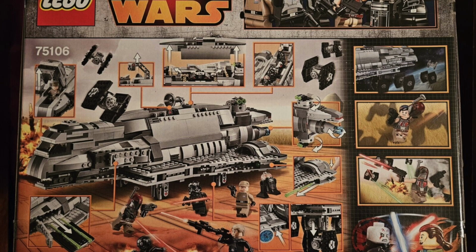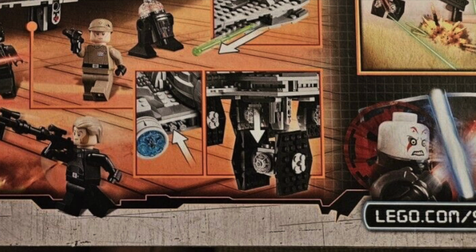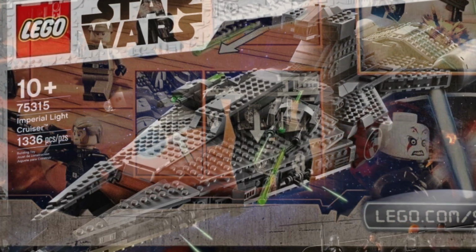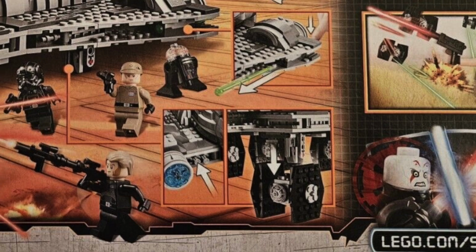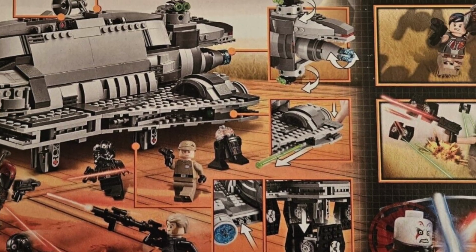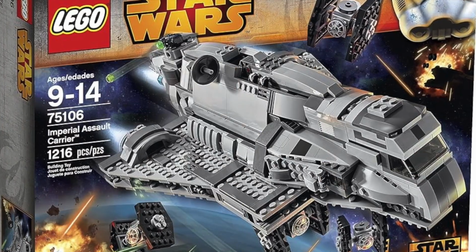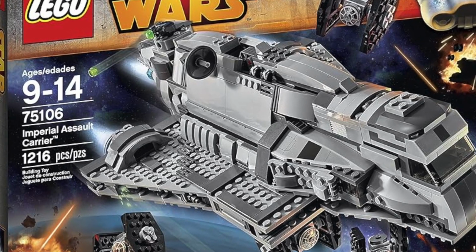But of course, the coolest part of the set was the TIE launching mechanism. Just push an axle in the back and you can launch its fighter complement. I mean, I don't think that I've seen a cooler play feature on any LEGO Star Wars set. This is so cool. And it's especially nice that you don't have to open up the inside to launch the TIEs. But then you got a whole slew of other really cool play features. You got rotating turrets, a carrying handle, storage space for spring-loaded shooters. This set is seriously a really good set, and I wish that it got more credit for just how good it was in the wider LEGO Star Wars community.